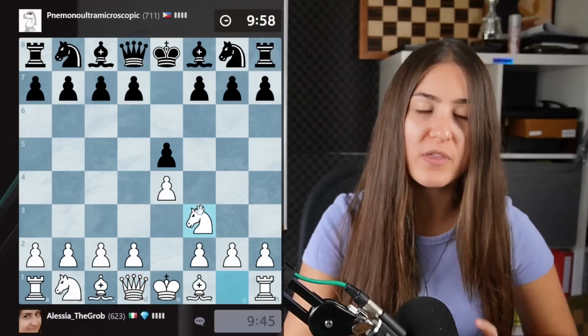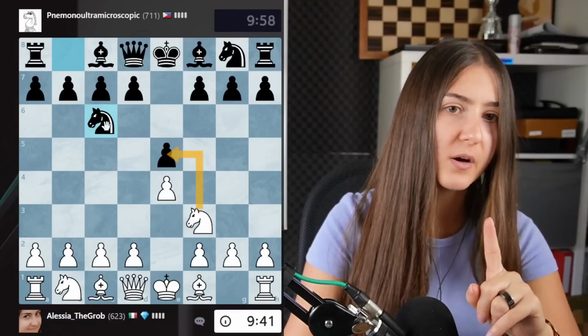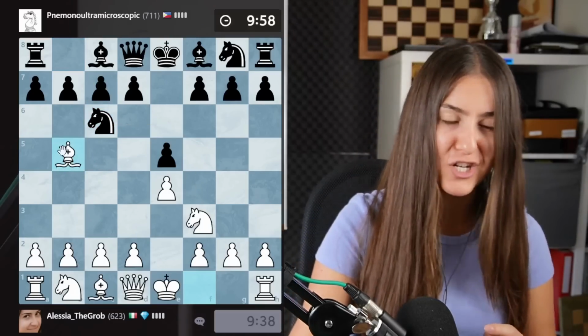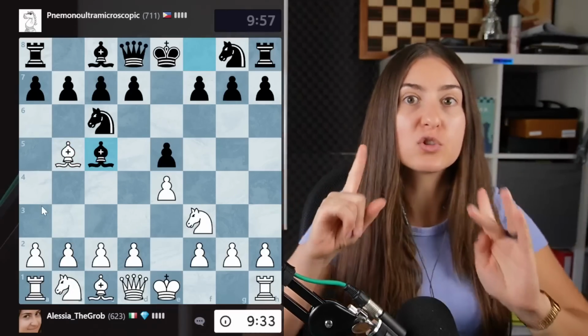I will actually go with the knight out. I'm bringing a piece out and attacking this pawn. My opponent is very smart, and so they are counterattacking. Now I play my favorite opening, which is the Spanish. Okay, my opponent is playing really fast, and now there is already a trick.